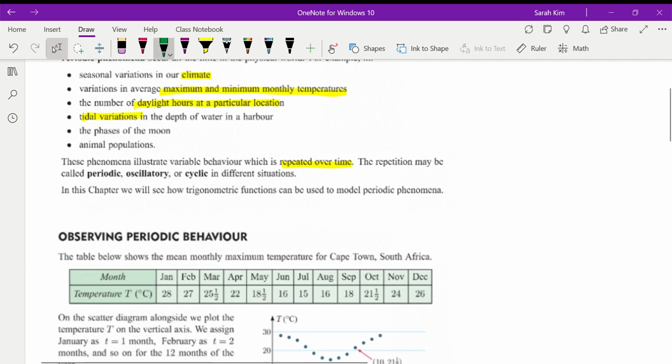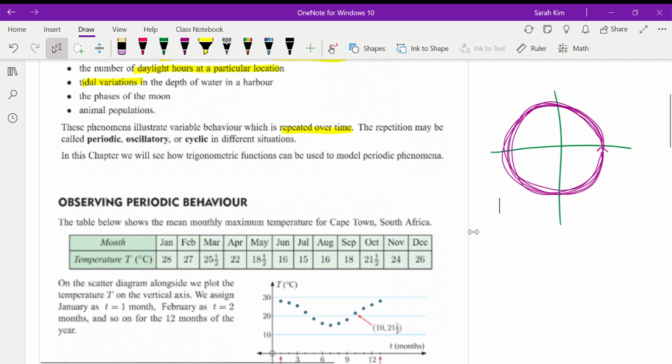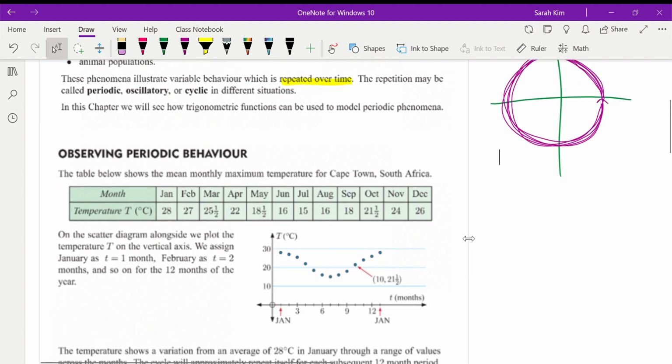So in the unit circle example, we worked with a circle where you started from 0 and then got to 2 pi, 360 degrees, and then it does that same motion over and over again. Okay, so that's also known as periodic, and what we're going to do is move this circle behavior into more of a wave type graph. So we'll have a look at what that looks like.